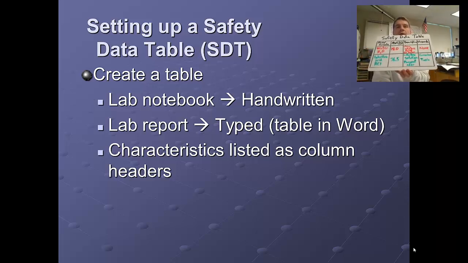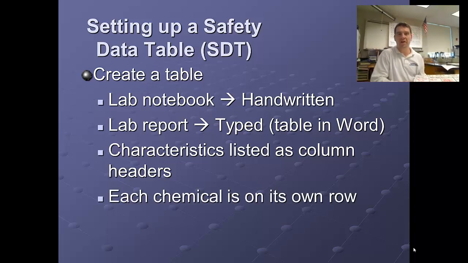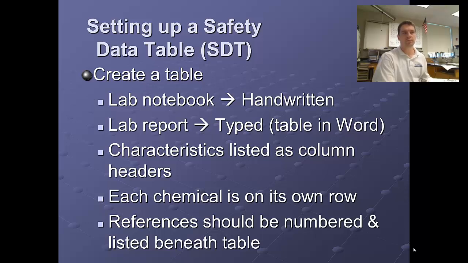All right. And then, because you're not expected to know this information off the top of your head, typically underneath your table you're going to list your references. And if you use more than one, then make sure you number them. And then also use a little footnote to indicate which piece of information came from which source, just so that you're properly citing it.